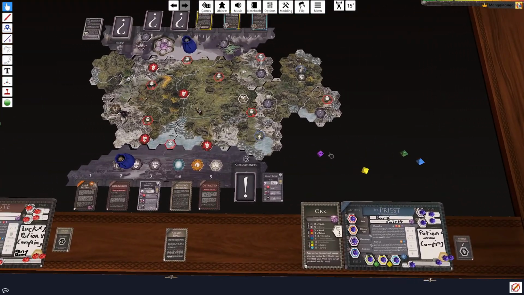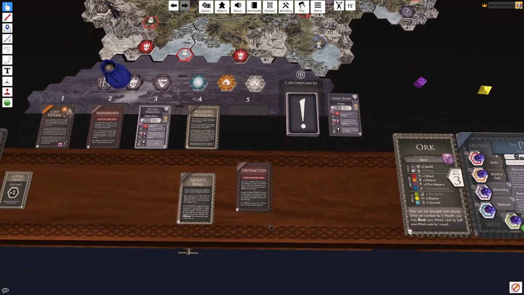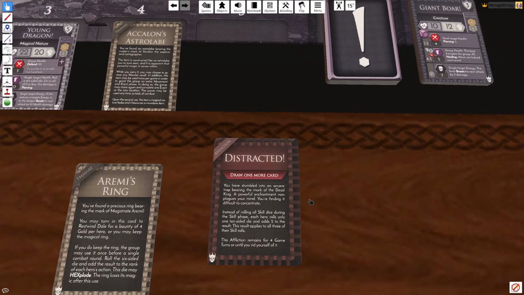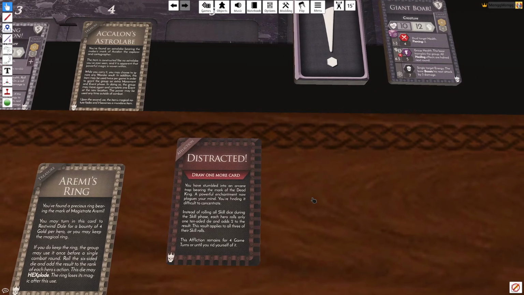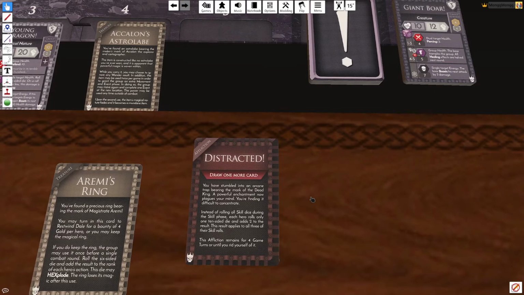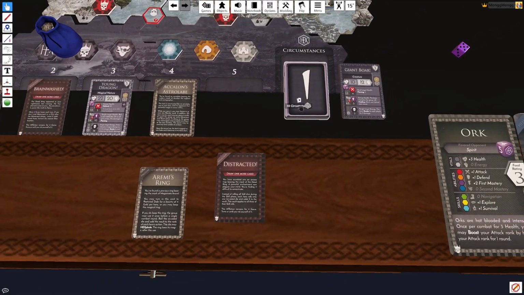As for our lovely circumstance, it's going to be distracted. You've stumbled into an arcane trap bearing the mark of the Dead King. A powerful enchantment now plagues your mind. You're finding it difficult to concentrate. Instead of rolling all skill dice during the skill phase, each hero rolls only one 10-sided die and adds 2 to the result. This result applies to all 3 of their skill rolls. Shit.